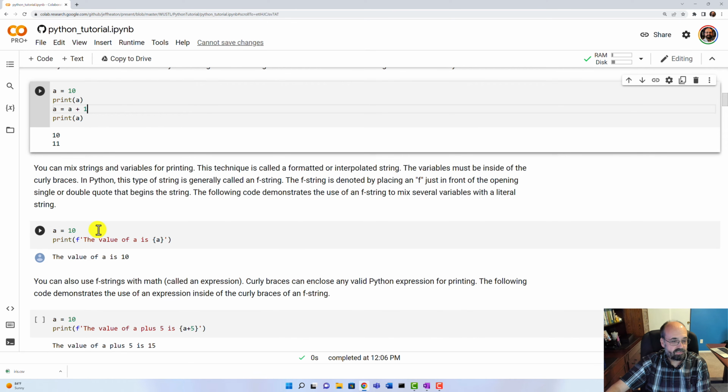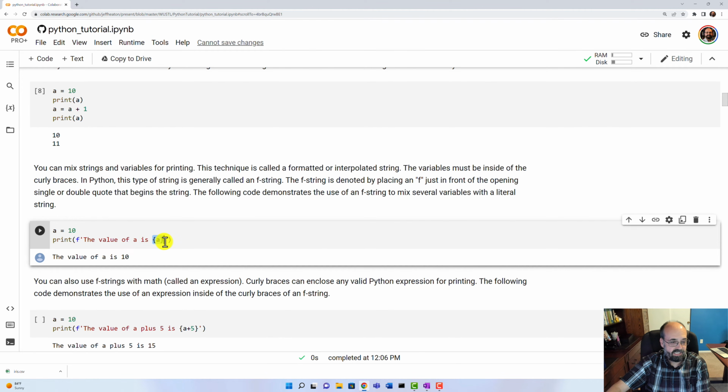So we set a equals 10, and we can print out "the value of a is {a}". It'll print out 10. Notice the f in front of there. It's an f-string. The f-string just means that these little curly braces will work. You can put any code that you want to, within reason, between these curly braces, and that will be what is evaluated and printed out. You call this an expression because it evaluates something, or it expresses something, I guess I should say.